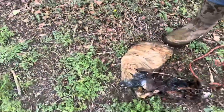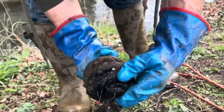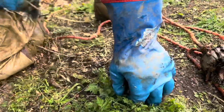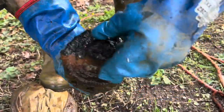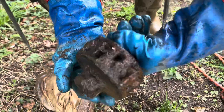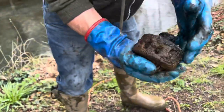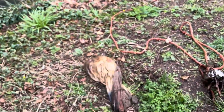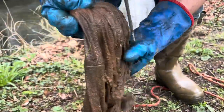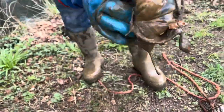Bags are always exciting because you never know what's in there. And first off, what's this? Looks like an old air filter, I think. Is that an air filter? No, I don't think it is. It's not one of the old air raid siren screamers, is it? I don't know. They're really heavy. Don't think there's anything in here. No. I don't think that was just dragged in. That'll go in the bin.